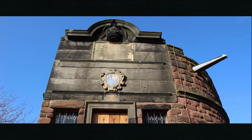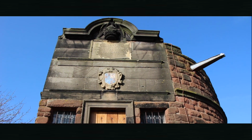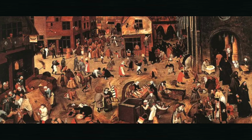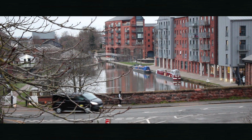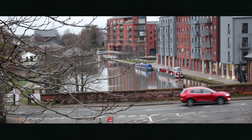It features a reminder of the painters, embroiderers and stationers' company, added later in the century by local heraldic artist Randle Holme III. In the early 17th century, the painters' company would meet here to conduct business and to get wet, for the roof was uncovered with lead and rain descending upon and into the same. They and the barber surgeons, tallow chandlers and wax chandlers would have to make a complaint to the assembly to repair it. And was it repaired? Eventually, in 1613, by the painters' company themselves.